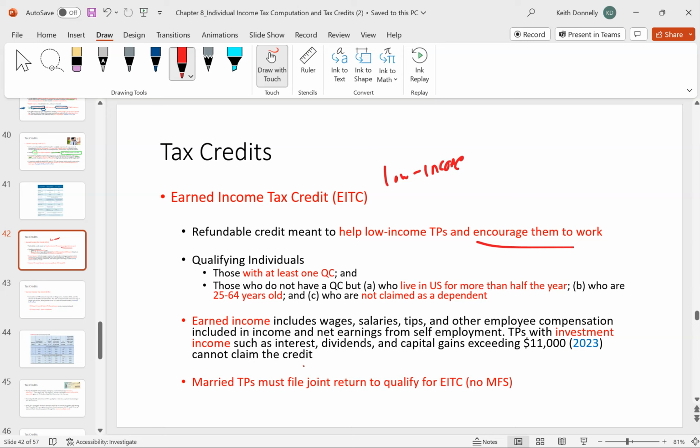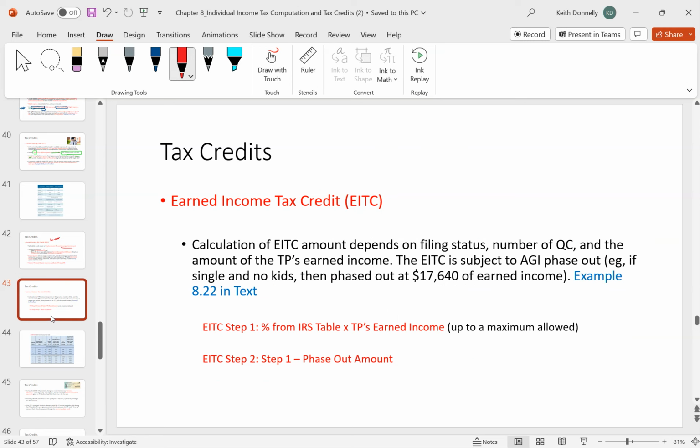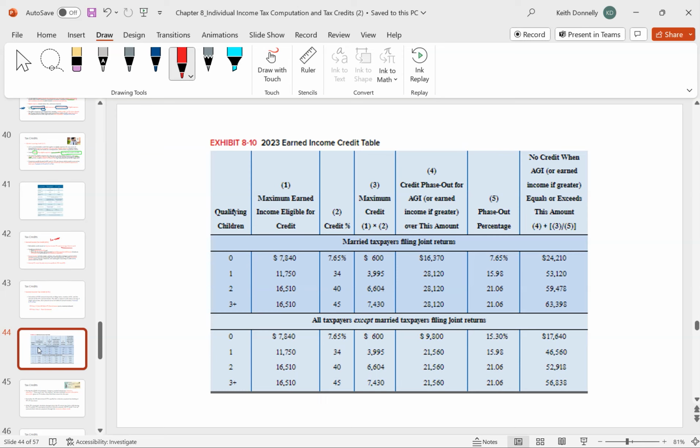Now, there are criteria for it, and the amount of the credit you get depends on your age and how many dependents you have. And like I said, there's different steps here, and you've got to use the table. So again, just follow the steps. If you see a homework question on this, it's not too bad. As a calculation question, this doesn't really lend itself too well to the exam, because that's kind of a messy credit. But as a homework, where you get potentially unlimited attempts, I think it's more fair to play with the table and get to the end there. But again, it's just following steps. 1, 2, 3, nothing too hard.